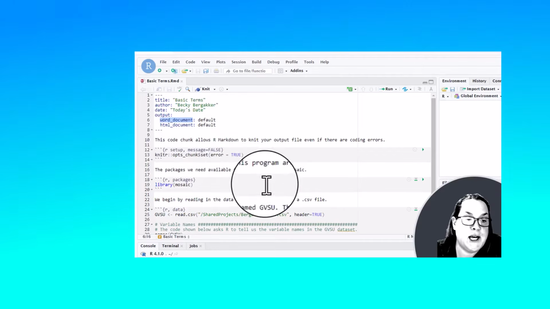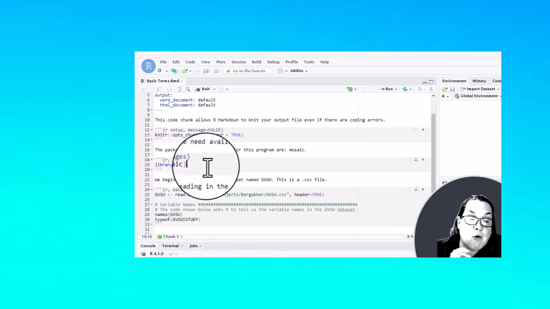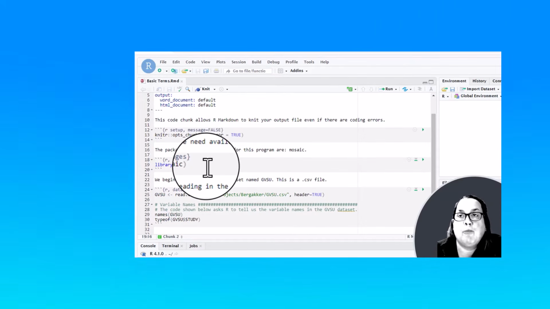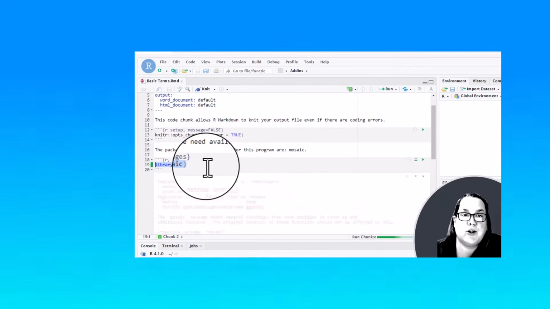It will always knit even if y'all have errors in your code, which is a good thing for you. Next, we have some packages that we'll use. So packages are those things that essentially have information or a template or the code that we're going to access to be able to do the analysis that we want. So you can think of it as kind of like an add-on. You know, sometimes when you have your web browser, you need an add-on to play videos. So this is kind of the same thing. It's an add-on to what we're doing.